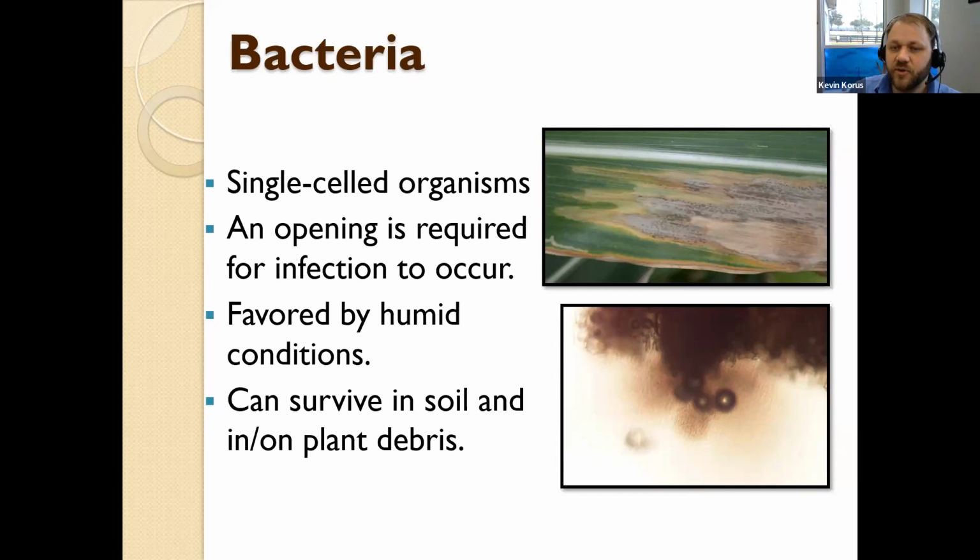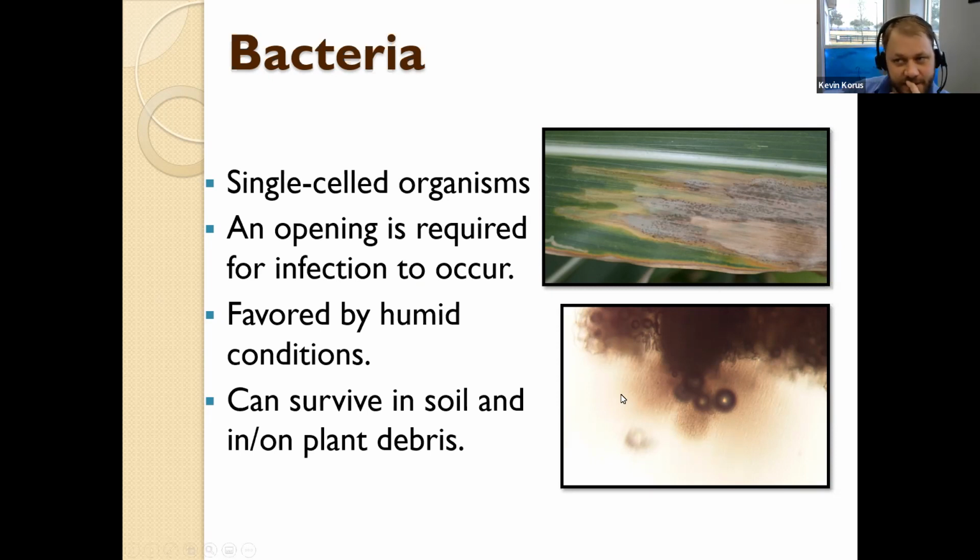And basically picture if you have like a bag of spinach in your fridge and you pinch it and then you look at it, you'll notice that where you pinched, there'll be a dark watery mark there. And that's basically what happens is that the cells burst and they're no longer contained within plant cell walls. And there's just all this cellular contents floating free. And that's very, very typical of bacterial infection. You can visualize clouds of bacteria coming out of plants. So that's what we're seeing in that bottom picture there. I put some plant material on a microscope slide and some water. And because of the difference in pressure, all of these bacterial cells came flooding out into the water. And that's kind of what that cloud is there.